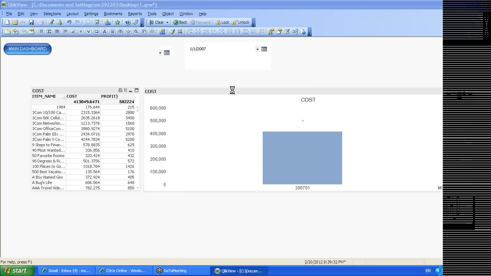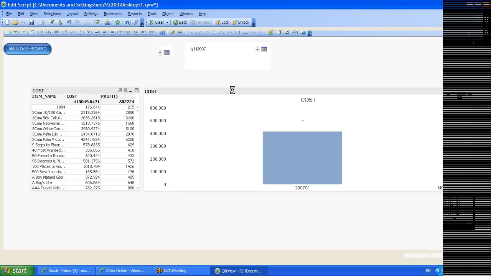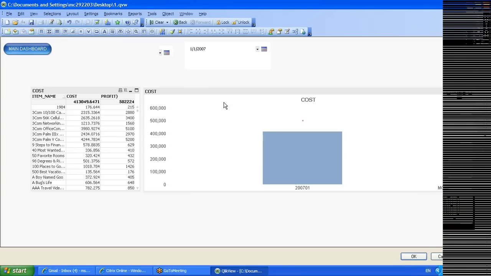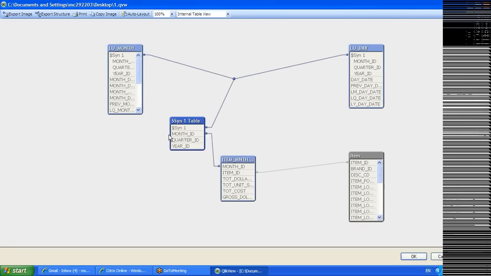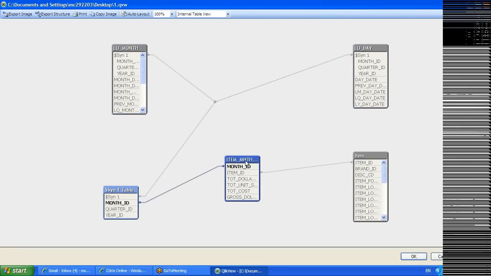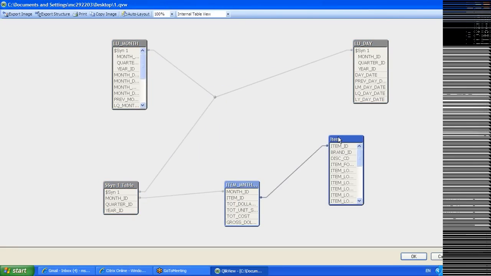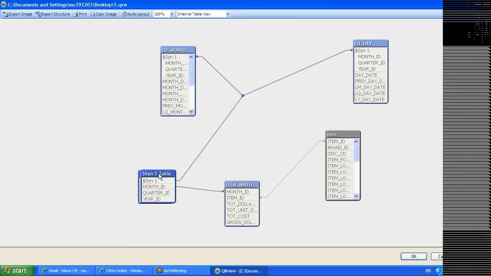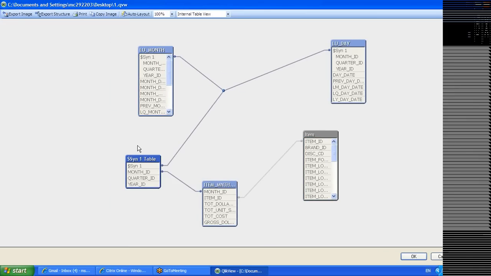If you see this, I have joined a number of things. Now, what exactly if I click on the Control T, what is this? It's almost a data model, and I have an issue here, synthetic key. So what should I do for this to avoid this?